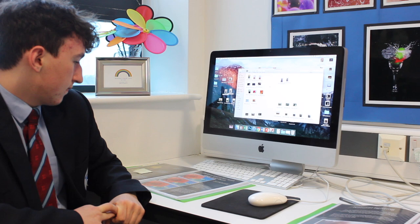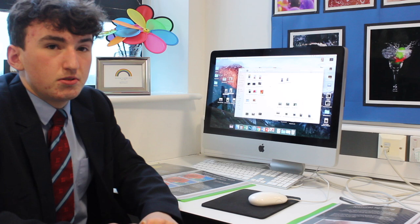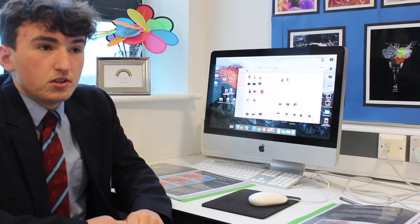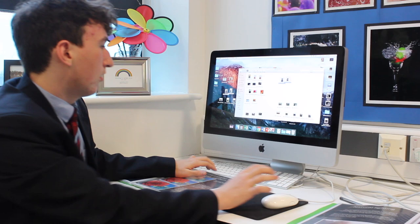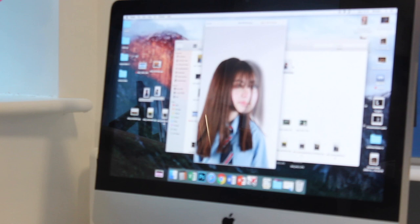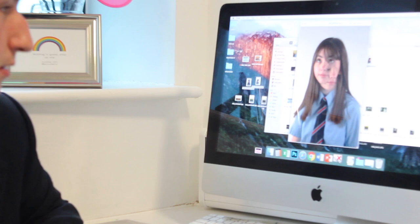After close-up in Year 10, the next project is portraits. There are many different topics within portrait — sport photography, fashion photography, and surreal photography. Surreal photography is like unnatural photography. John used Photoshop — which you'll get to know so well you use it all the time — and used layers to give the subject two faces, which is surreal.